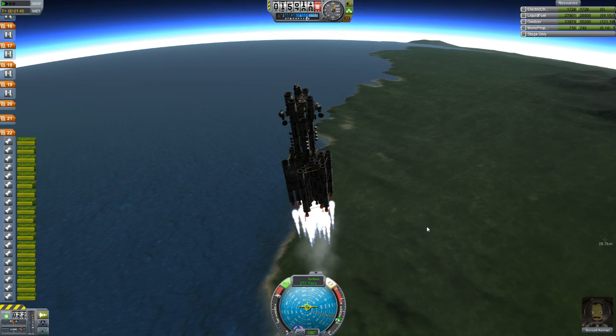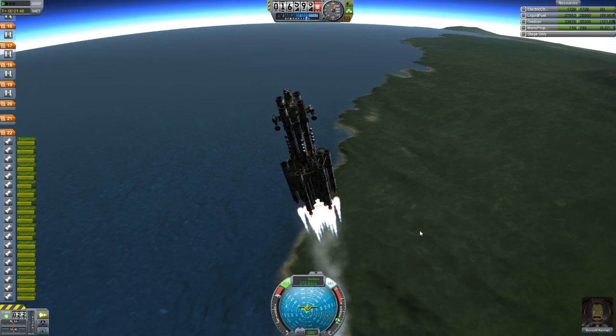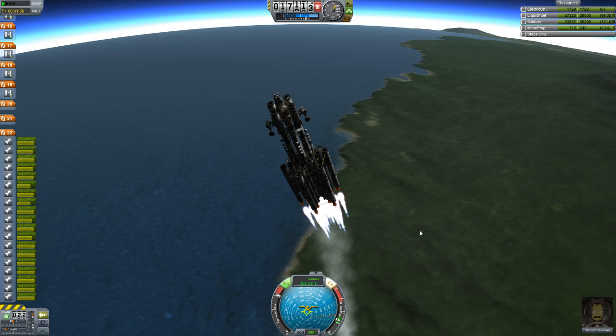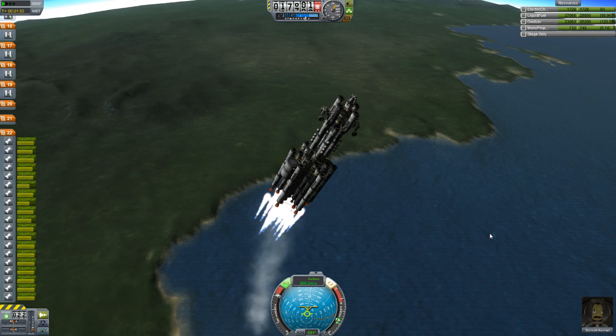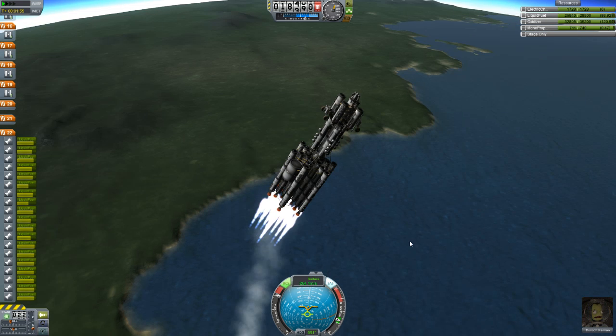Just want to turn over a little. I don't want to hurt our acceleration too much. I'm going to go over right there, right about here. Let's spin the camera around. There we go. Okay, let's check our fuel tank. Not empty yet.